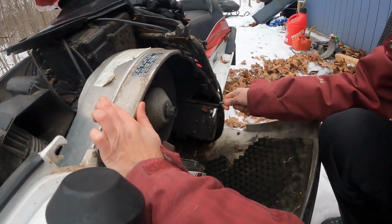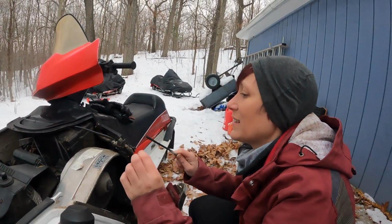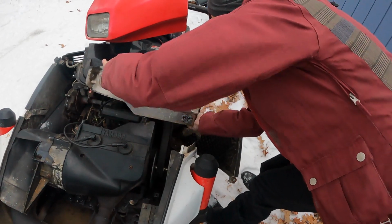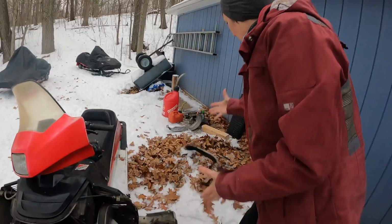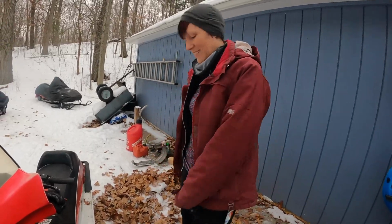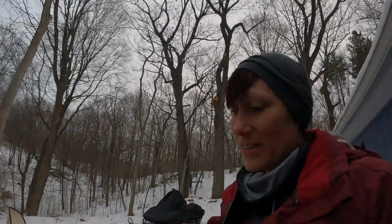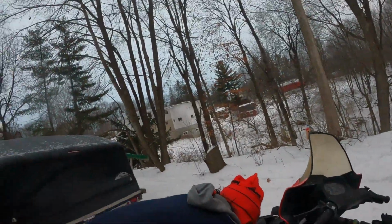Two for two of the things I've touched, by the way. Everything Rob touched broke. That's true. I think you should keep working on this, actually. Then nothing will break. This is your project. No, this is your sled. No. Only because you want me to have something with electric start so you don't have to start it all the time for me.